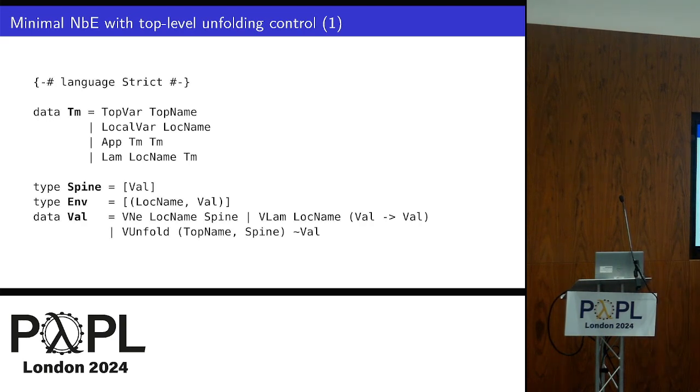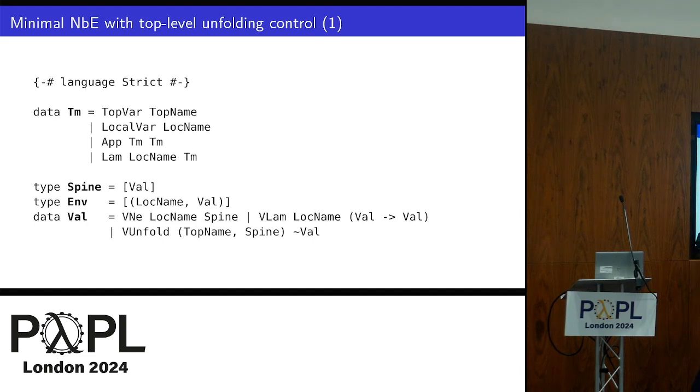And then we have lambdas. So you can see that the body of the lambda is a function from value to value. And I'm writing some kind of pseudo Haskell here. You might even see the strict pragma, which is a feature of pseudo Haskell. So this is a bit like we are working in strict Haskell, but the point is that almost everything is strict here, but at some places, laziness will be very important. So we have closures for lambdas.